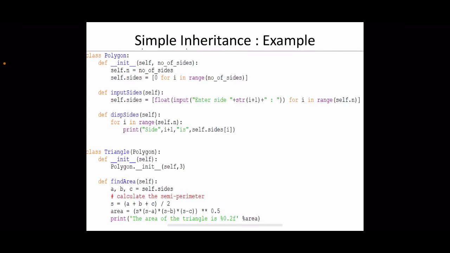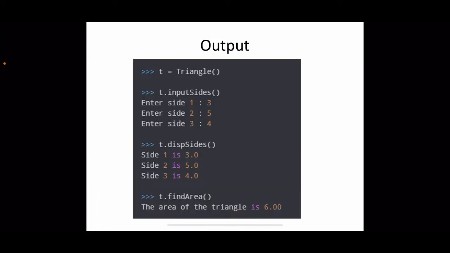So inside the triangle init method, the parent init will be invoked. So value 3 will be passed. We are invoking Polygon.__init__. So going to this method, number of sides is assigned 3 now, right? That will be assigned to the attribute n, and that many times, that is 3 times, 0 will be initialized to a list self.sides with 3 zero values. That will be done at the time of instantiation.